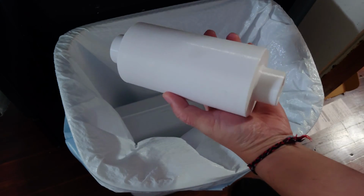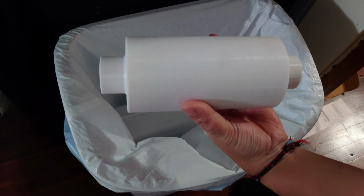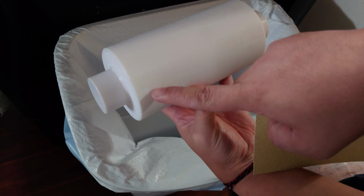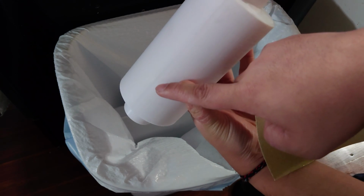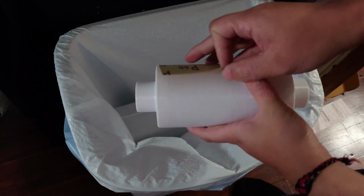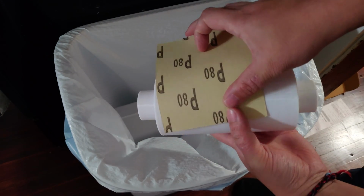Now for our two rollers, we're going to need to do a little bit of post-processing. The first thing we need to do is get rid of the Z-seam right here, so we're just going to sand it off. I'm using some 80 grit sandpaper. 60 or 80 grit sandpaper works really well.